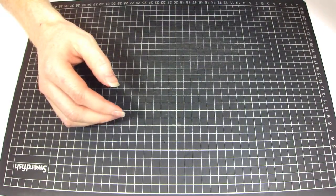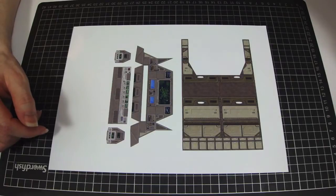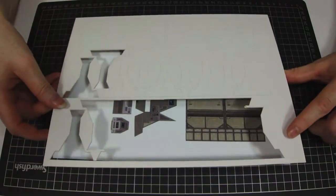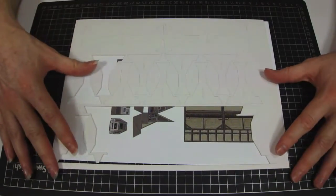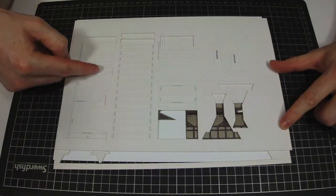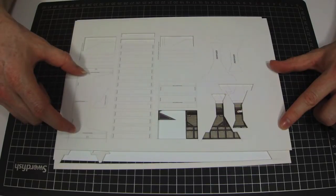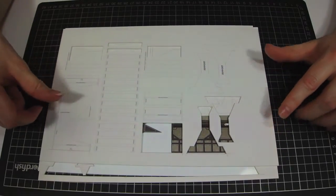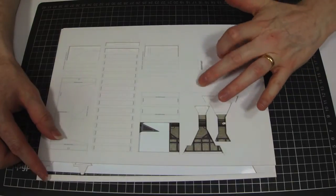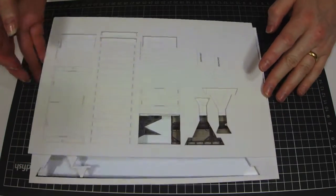What you're going to need for this is the console printed sheet, which is what I've got here. You're also going to need, as with all pods, your side supports. This is one I've already used a few times, as you're probably watching through the tutorial videos. You see me slowly cutting these out. On here we've got the actual base with a little inside support there, which is quite unique for the console base. And other than that, it's really just bolstering that holds the consoles together. You can use a side support as well, just inside, but we'll see what happens with this video here. Okay, so let's just move these out of the way.